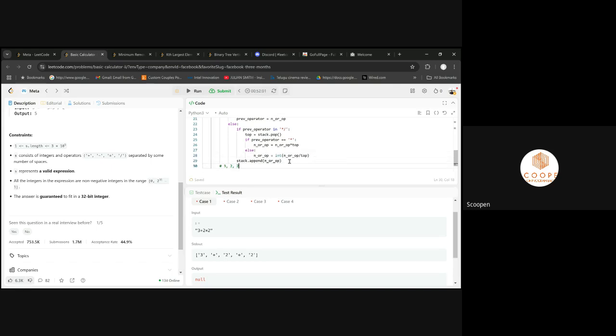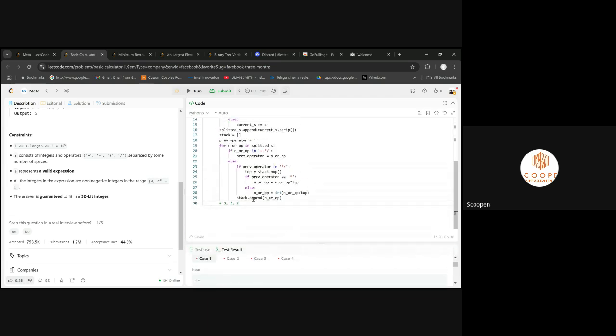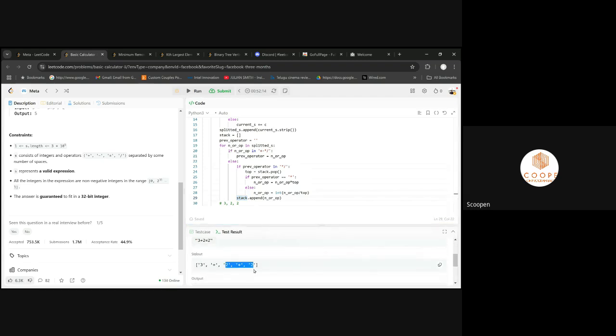Let me just think. What are we trying to do here? Basically we are trying to take the stack and then append each and every element in such a way that we have valid numbers in the stack only. And finally, we are going to just put the summation of stack as the answer. This is 2 into 2, right? Before I insert into stack, basically I need to convert it into int. Convert it, then insert it into the stack.